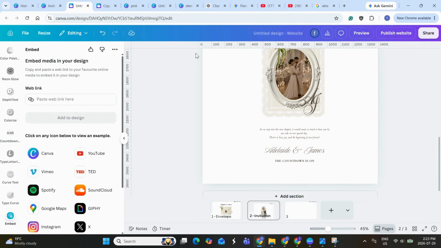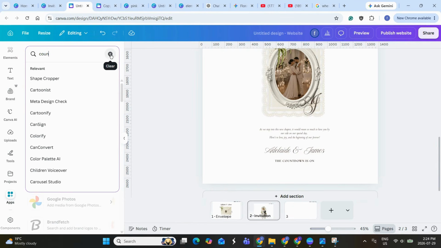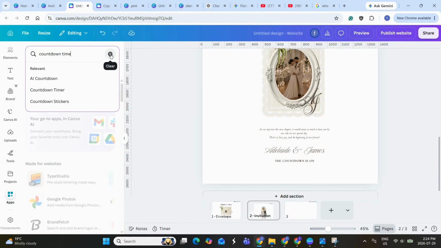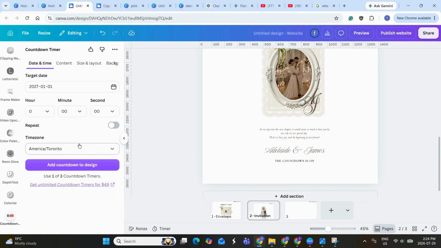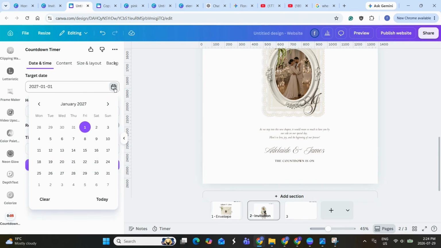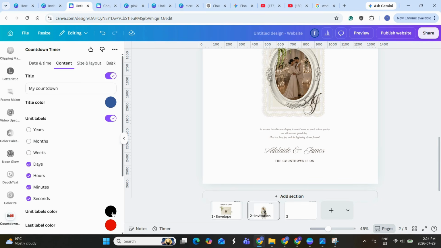To add the countdown timer, go to Apps and search for Countdown Timer. Open the app and update the date to your wedding day. You can also customize the colors. In this example, I'm changing the color of the seconds.